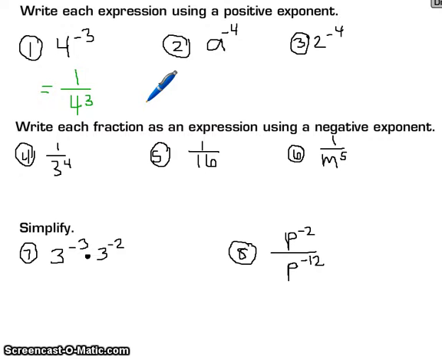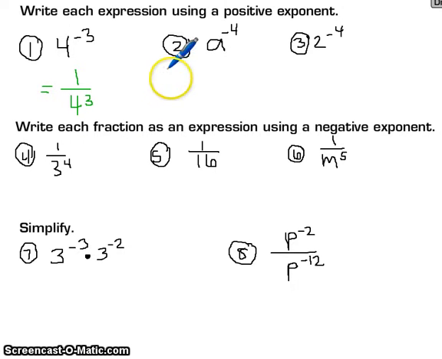So it's the same idea, except now we have a variable as our base. But it's, like I said, the same idea. So think about that exponent. What do you notice about it? First thing you should see that it's negative. Okay, and then we want to figure out how to write it as a positive exponent.